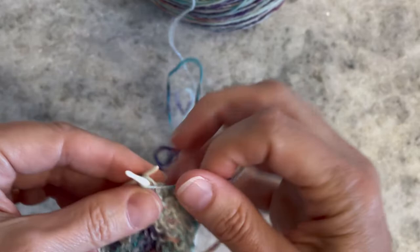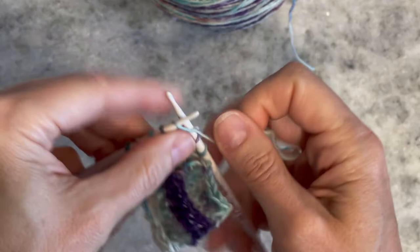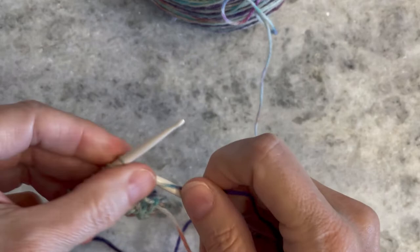Six. Seven, and there's my contrast color. It's actually showing up on row 8 in this square, which is no big deal.